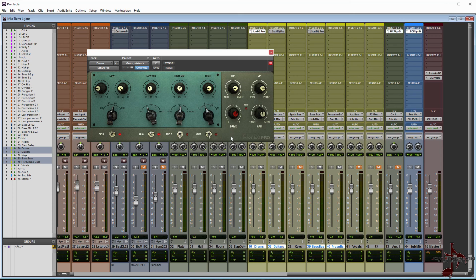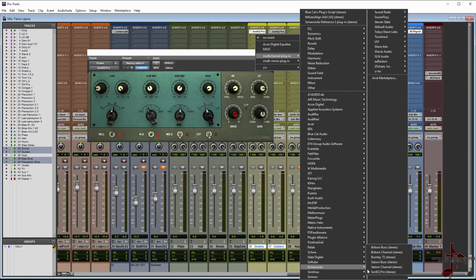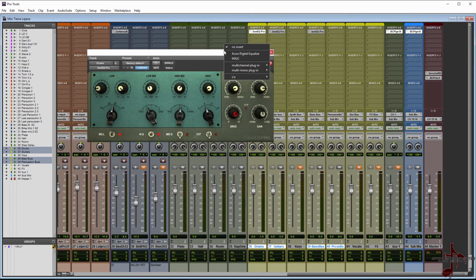I love it. I love the drive, and honestly, I'm really happy that Sonimus is updating all this stuff to make it work in Pro Tools, because the second something like their Britson came out to work in Pro Tools, I was just so happy.